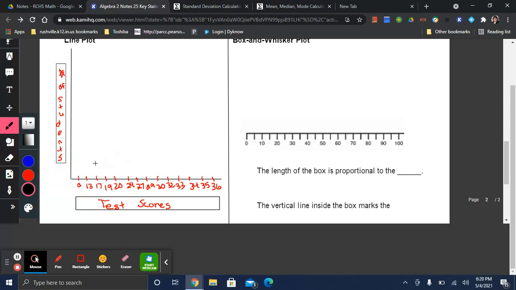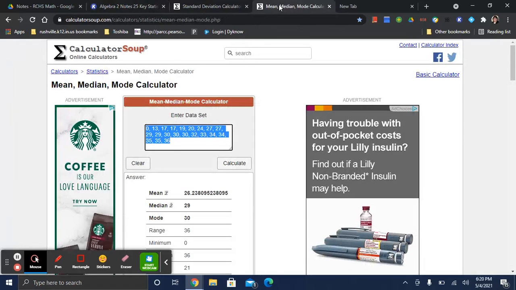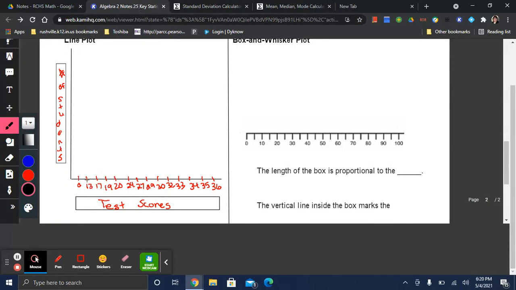So now we're going to put X's for each time that we see this data. So for example, there's only one 0, there's only one 13, but there are two 17s. So I'm going to put an X for 0, an X for 13. Try to keep those even. And then when there's more than one, then stack up the X's.